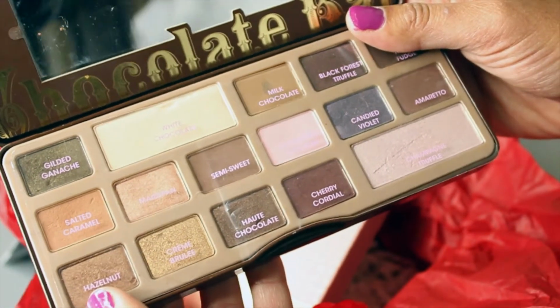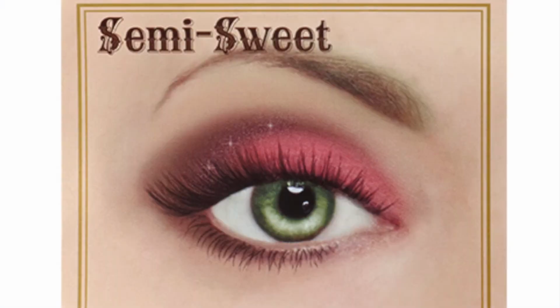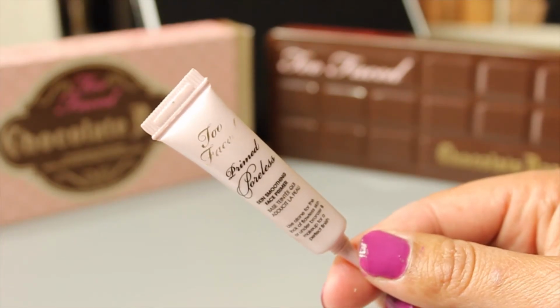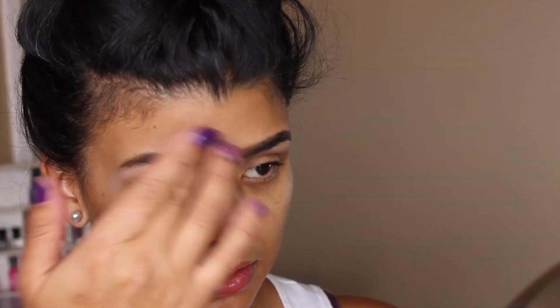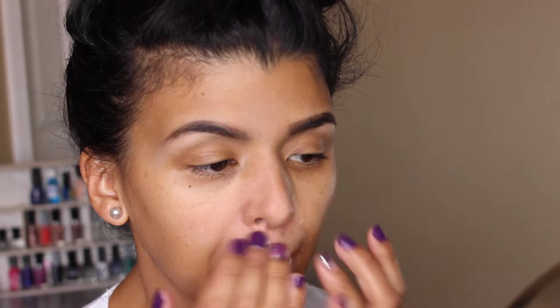So I have the old version, so I'm gonna need the little thing with the names, and now I'm just gonna go ahead and get started with the semi-sweet look, which is something that I love to use whenever I'm gonna wear my glasses. I think it actually shines through the glasses and it creates something that I really really like. So I'm gonna start with my prime and poreless, and since this is gonna fill in my pores, I want to make sure that I pat the product into where I have the biggest pores, which is around my nose and in my forehead.